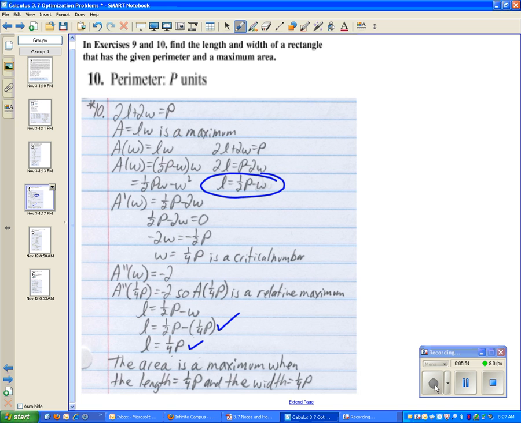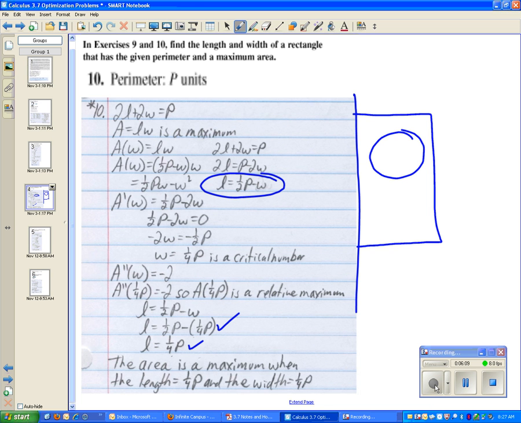Like they'll give you a building and say make a rectangular pen there. Well, now that there's 3 sides instead of 4, you've got to mess with it a little bit more. Or they'll put a dog pen in the middle and you have to subtract that. They'll make it so it's not always a square. But if there are no other circumstances going on, to maximize the area of a rectangle, make it a square.